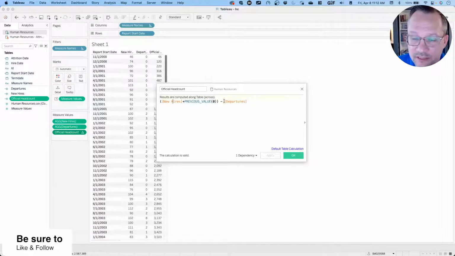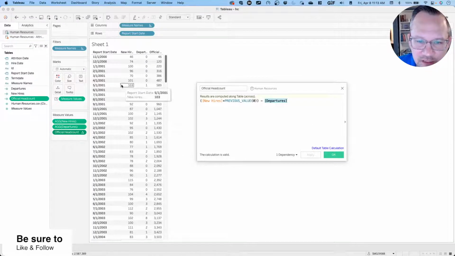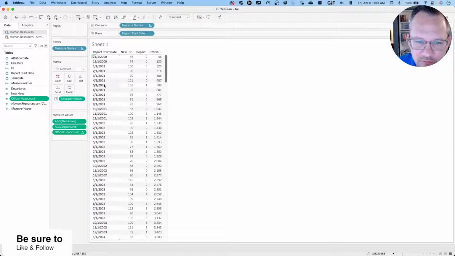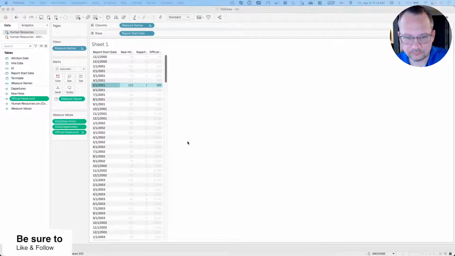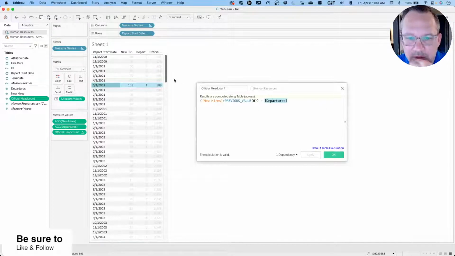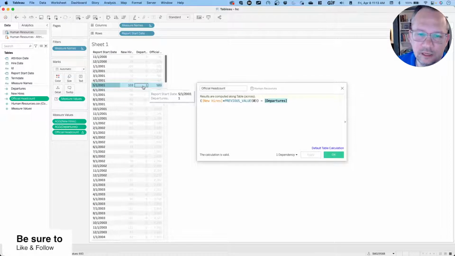And then what it does after it gets that is it subtracts the number of departures. So if we look at this row for that calculation, this 589 is computed by taking 103 plus the 487 minus 1.